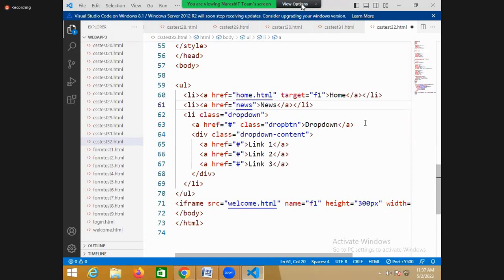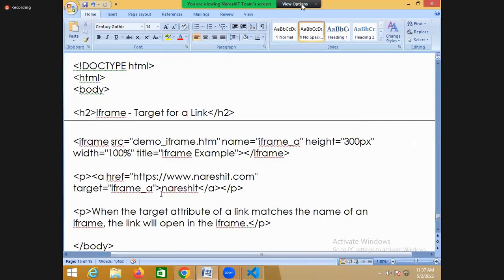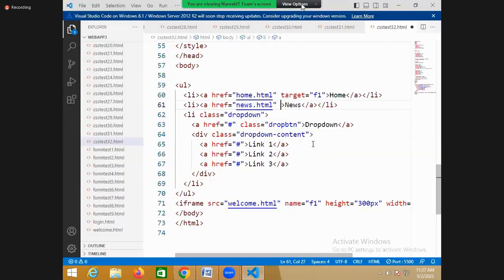news.html. You have to define only the target. So what is the target I'm giving here? The target is F1. F1 is the name of the frame, right? Yes. Then next one is link 1.